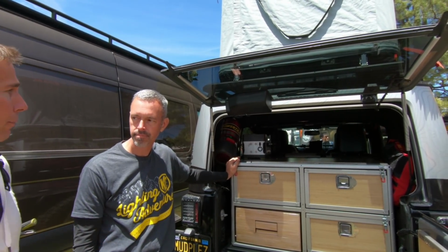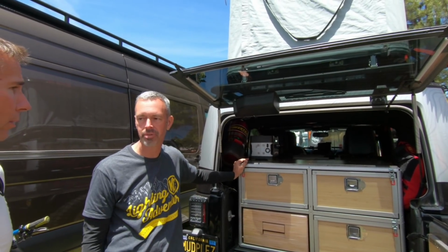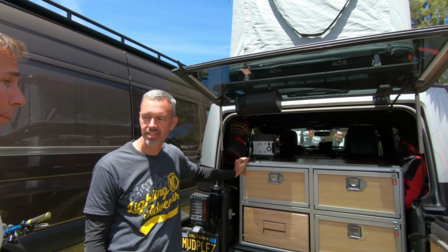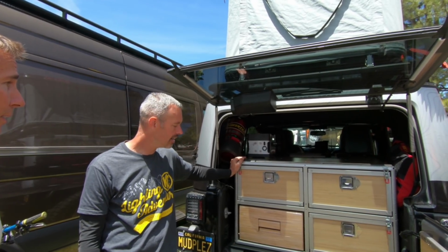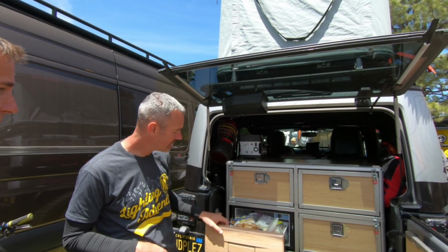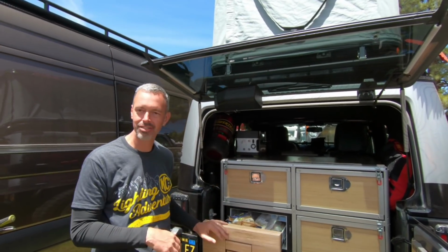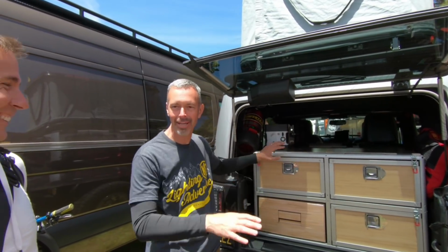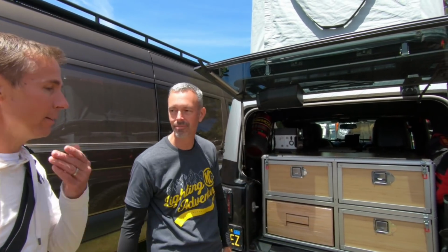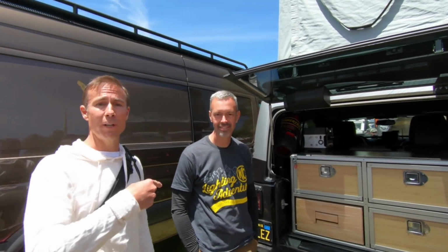So how much space do you have in the fridge? This is a 29 liter. Okay. It's definitely a downsize from what I had before, but for me, it's fun. You had a 40 something? I had a 40. A little bit smaller, but super clean. It's super clean, but on this trip on the way here, what I did notice is because this is low here, I actually had some blueberries fall in the back and get all over the place. So I need to find a way to maybe customize that so stuff doesn't fall behind the drawer. Right. It looks fantastic. Thank you. Love the Jeep, love the channel. Check out Trailrecon if you haven't already.